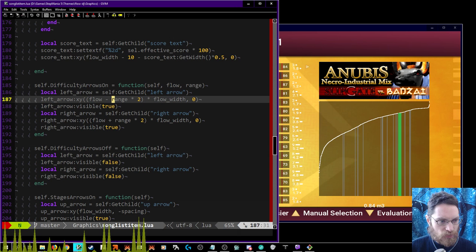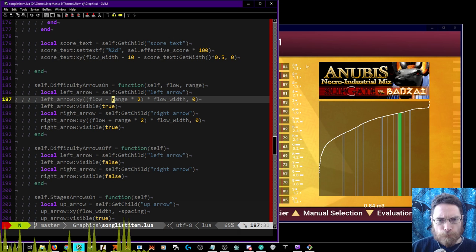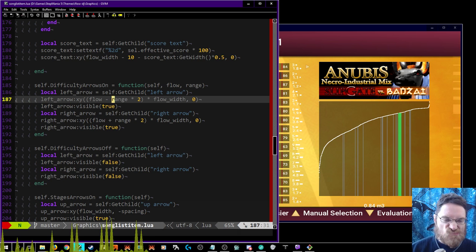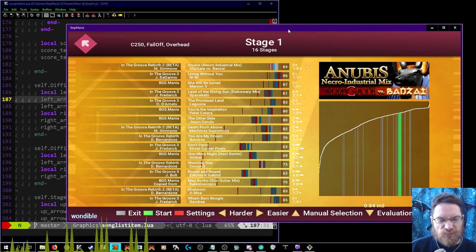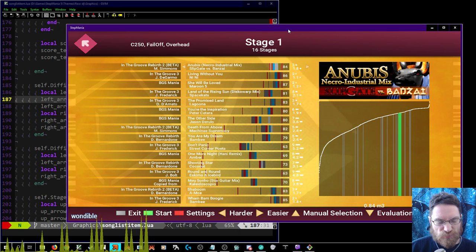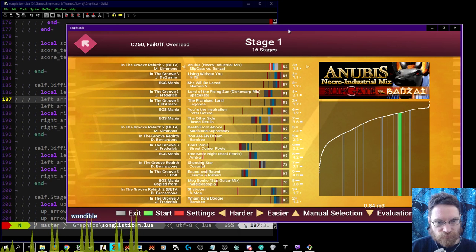Right, because the range we're using is actually the range of the notes per second, which isn't necessarily the thing that's going to get bumped.